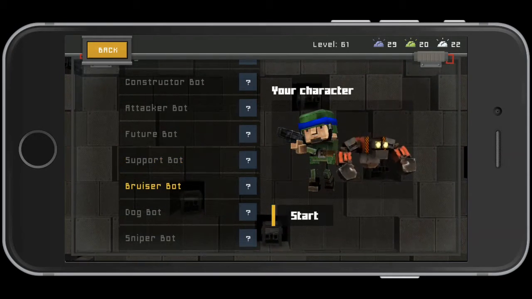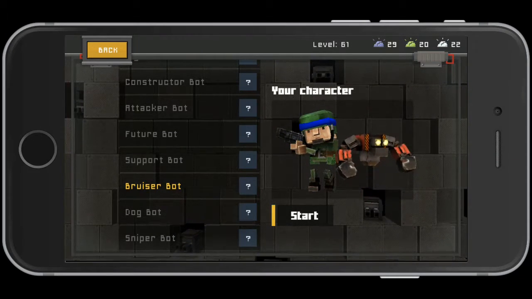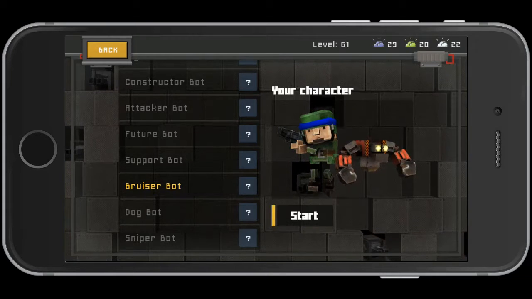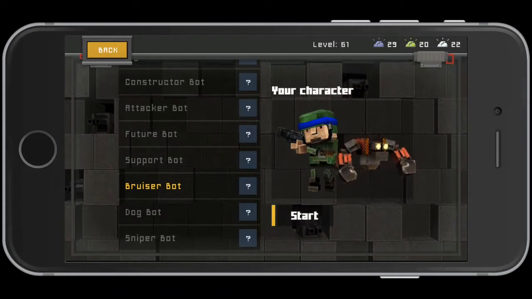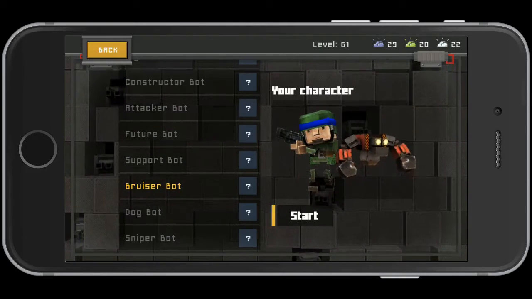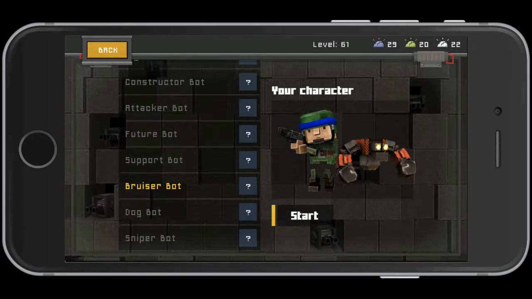Bruiser bot. If you couldn't hear the noise that he made, he is a big guy. What he does is he's melee range only, but when he does get close, let me just say this. He's like Exodia, because the enemies get obliterated.